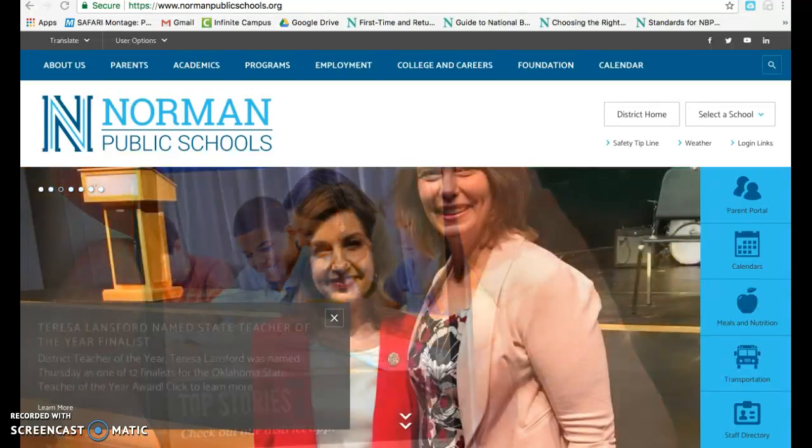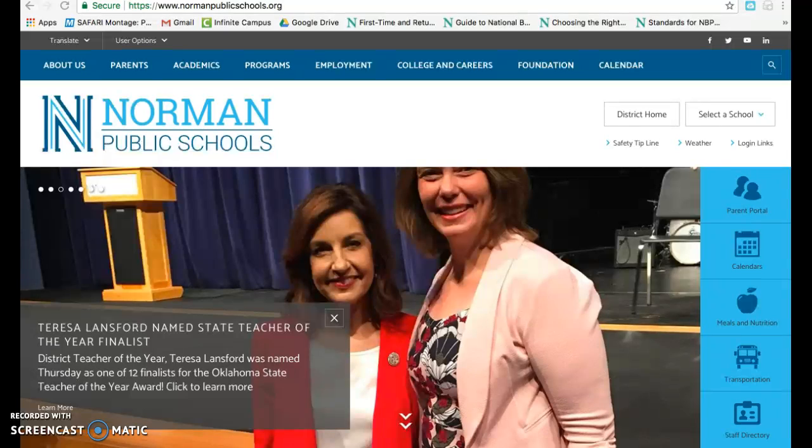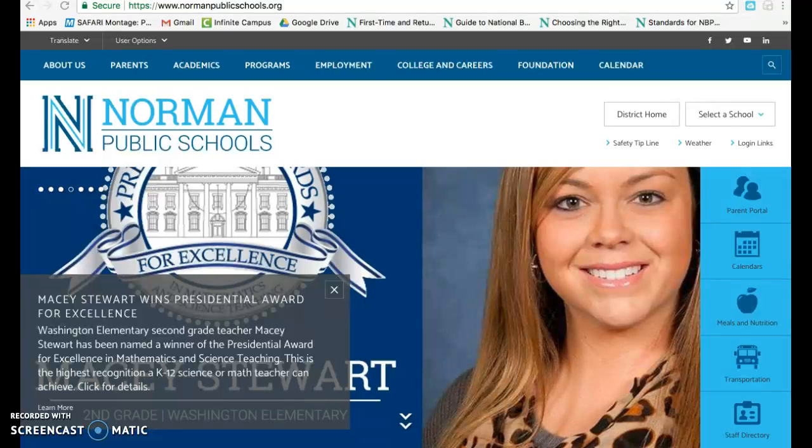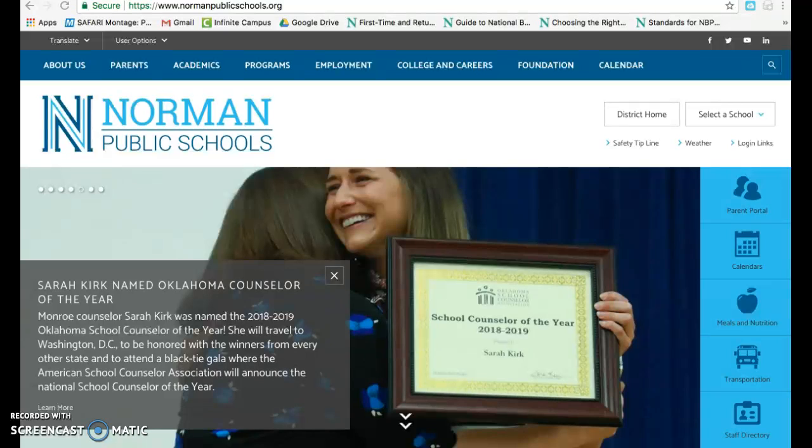Now, when you come into the library at Kennedy, if you open up any of the catalog computers, this is the first thing that you're going to see is the catalog, but you can get to it from any website or any computer that we have or that you have at home.